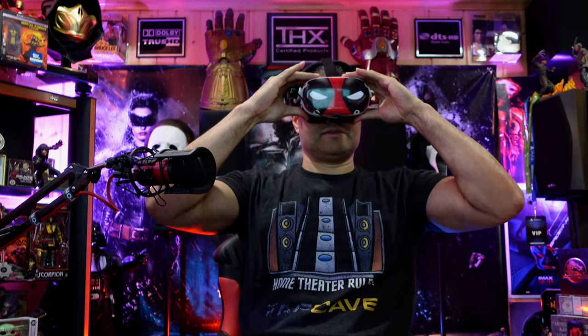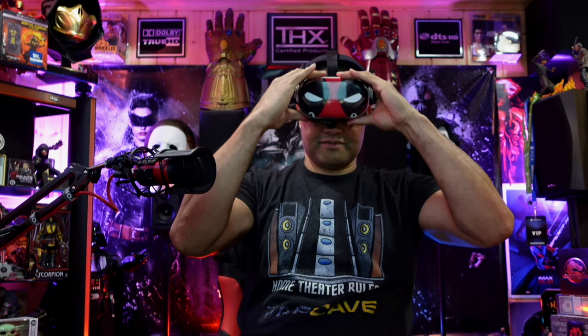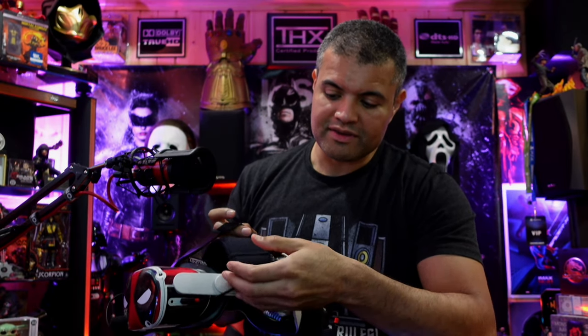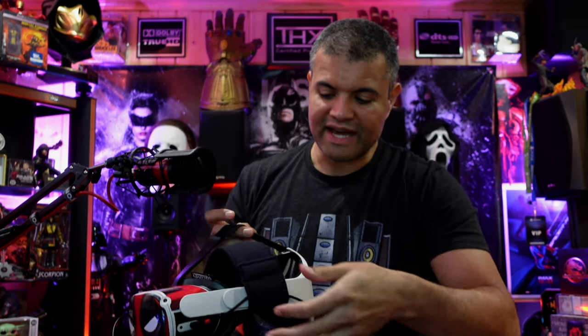Oh, that feels better. Just way more surface area covered on top of my head to balance out the weight. Yeah, don't even feel the top strap anymore. That's just hanging on top. All about that there. Nice. Beautiful. I don't need these little wire clips anymore because this strap will keep all the cords on the side.